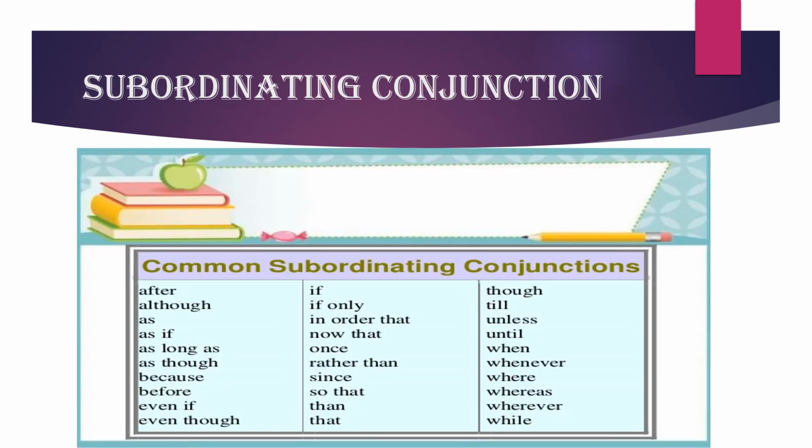The second category of conjunction are subordinating conjunctions. Subordinate means to help. So these are words that are helping the other portion of the sentence so that the sentence makes complete, grammatically correct sense. The words that subordinating conjunctions have under them are after, although, as if, once, rather, since, whenever, where, whereas, till, though, etc.